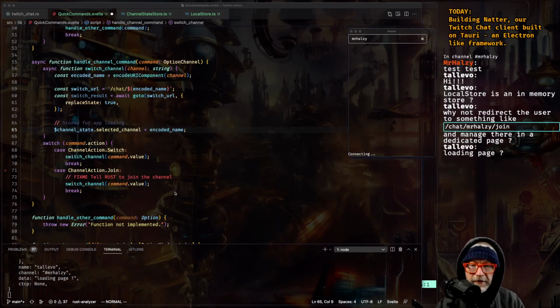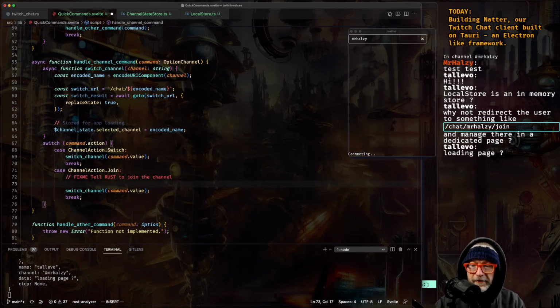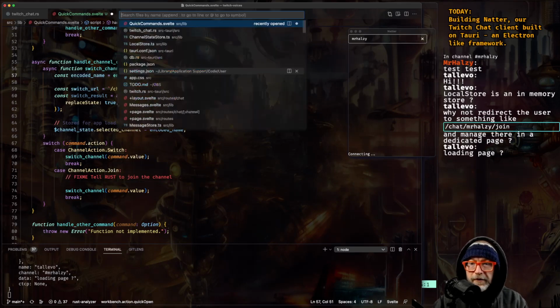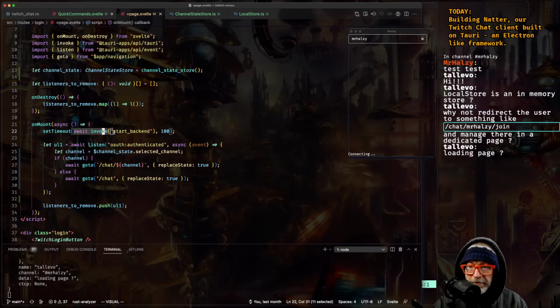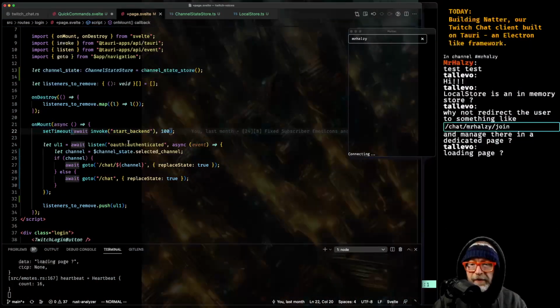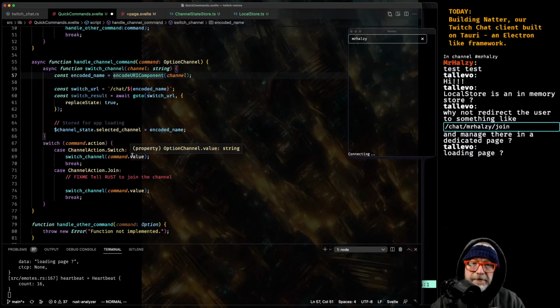All it's going to do is fire off one little Rust command, right? Let's look at login. Do we have something in login? Here, oh, invoke. So really we just need to call invoke on a command and give it some data. So, I don't know, it just seems like a lot of infrastructure just to call that one command.